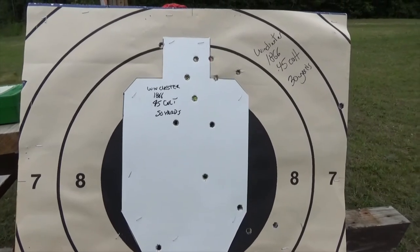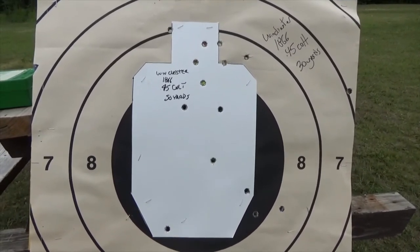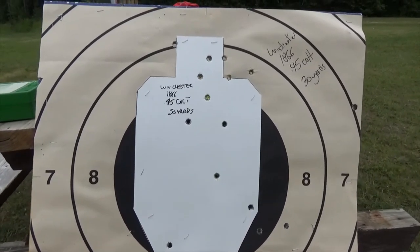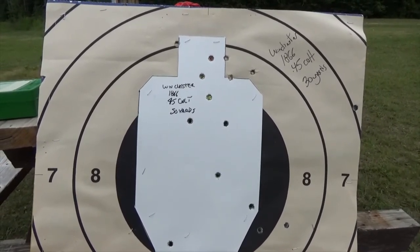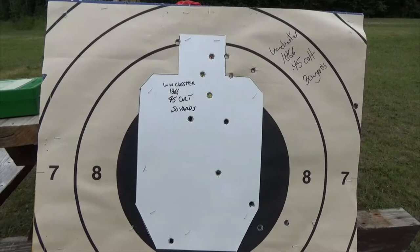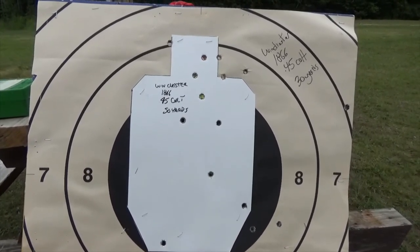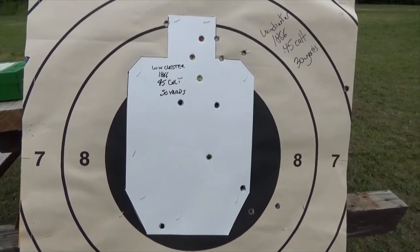I'm using 7 grains of Unique powder right now, which isn't even really a lot of a charge. 8 grains is kind of a decent, I wouldn't say hot load, but a decent load. So 7 grains is kind of on the mild side. I might even go 6 just to see if I can get the rounds to come down with more point of aim. I'll try that, see what happens next time.